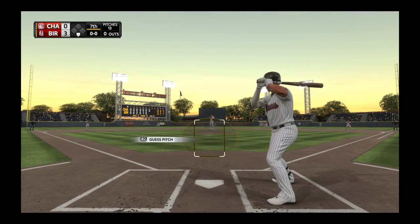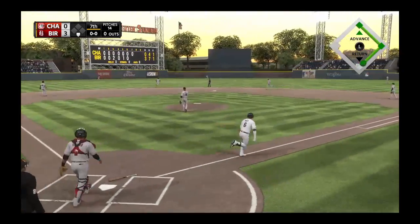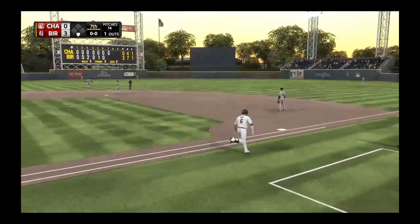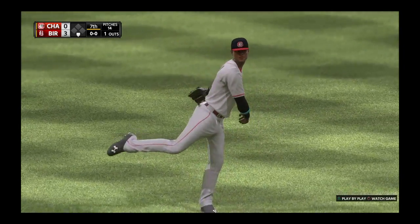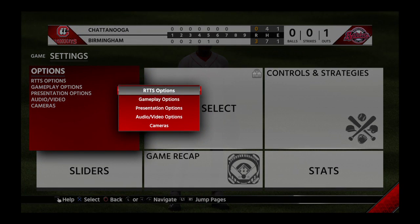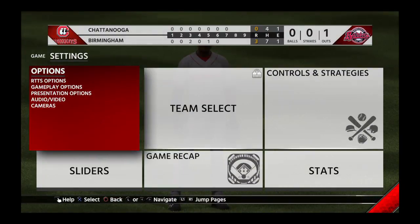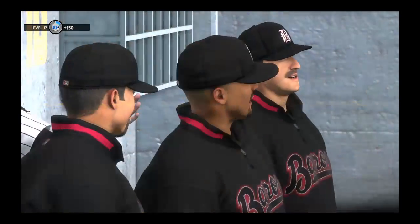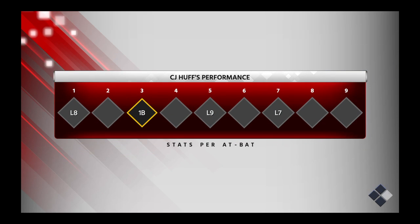Digging in once again, number 6. He'll be the man to lead things off here in the bottom of the 7th. Line toward the gap in left center. Garcia ranges to his left as he tracks this one down in left center for the first out. Tonight's ball game comes to a close, 3-1 the final. Birmingham led this game.